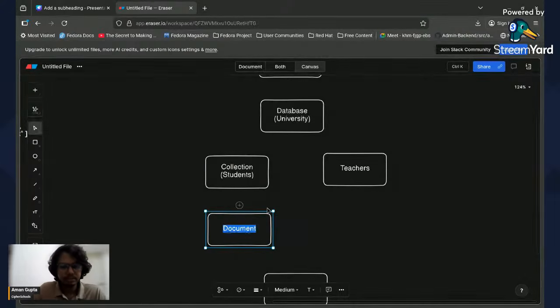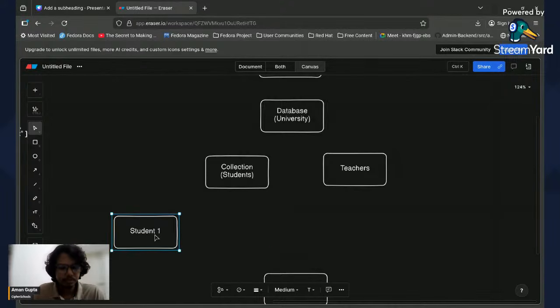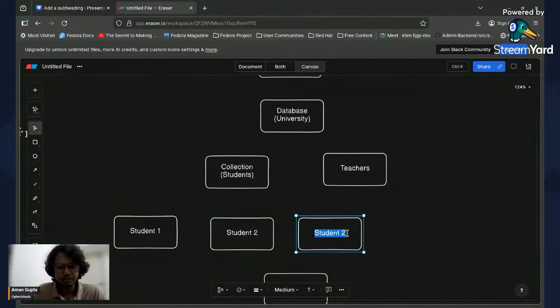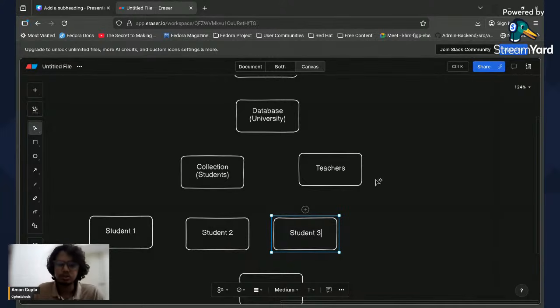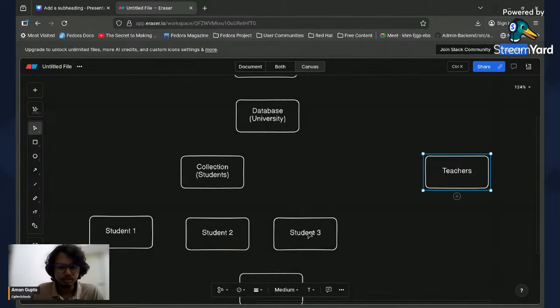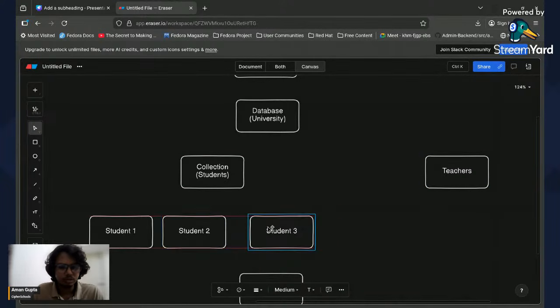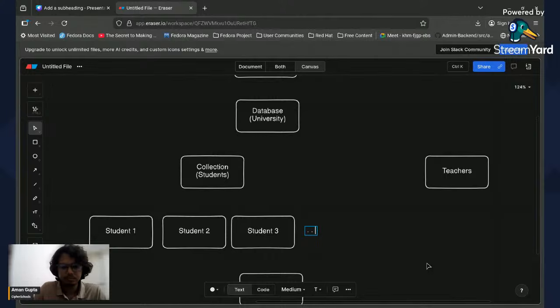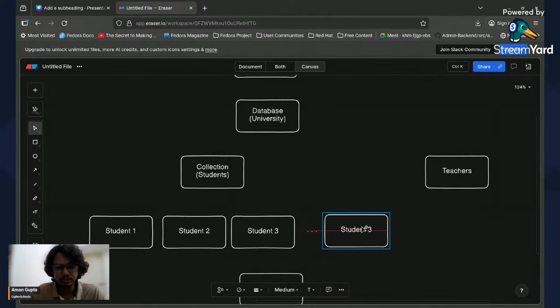So let's keep it as student 1, and let's keep it as student 2, and similarly student 3, and so on. It can go up to n students. So let me just put a dot here so it's easier to understand for all of you.